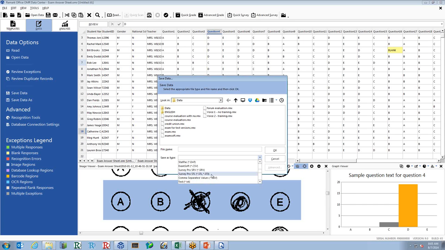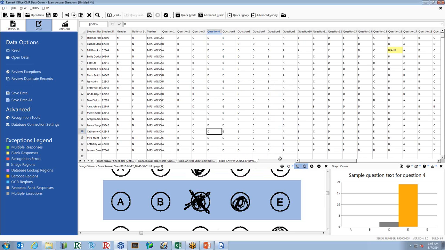It was called ASCII before, but CSV is probably the most universal format out there for transporting data back and forth between software programs. And then at the top of the window here where these icons are, we've also added shortcuts to Dropbox and Google Drive. So when you install those on your computer, that puts folders on your system and they're synced to your cloud account. So if you were to save into one of these folders, it would be synced right up to the cloud for you.